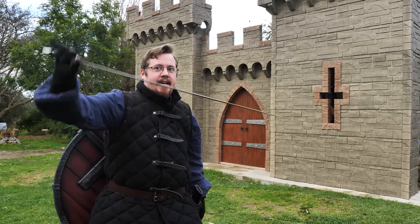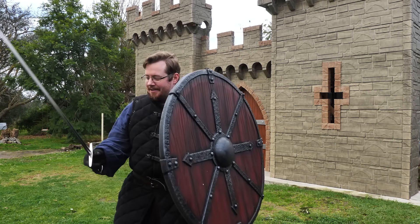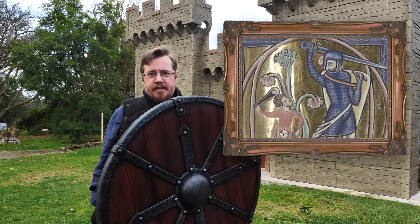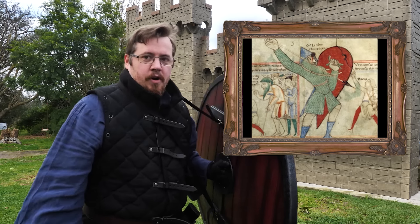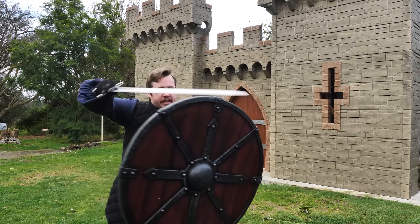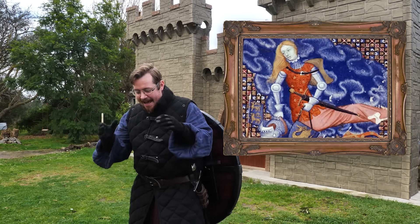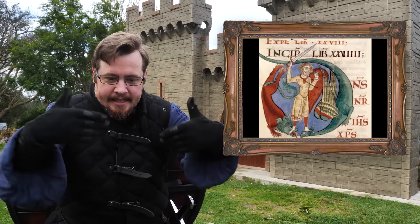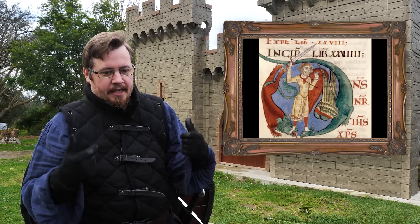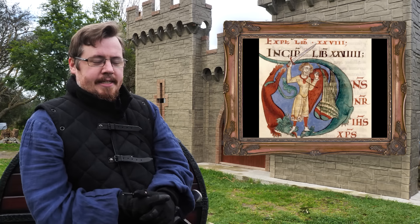One of the advantages of one-handed swords is that you've got a free hand — what are you going to do with it? Having the shield strap around your neck while holding your shield was actually very common historically. Look at all these artworks. The ones I found more often are representative of kite shields and heater shields, having the shield strapped to your back while you do what you need to do. That I think is a big reason why, at the initial birth of wearing swords, people didn't also put them on the back — if you're wearing a shield, you're very unlikely to also wear a sword there.